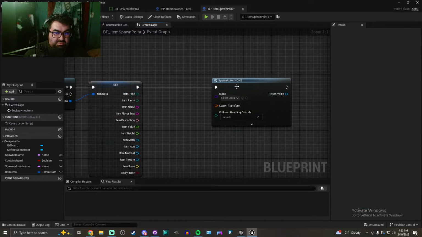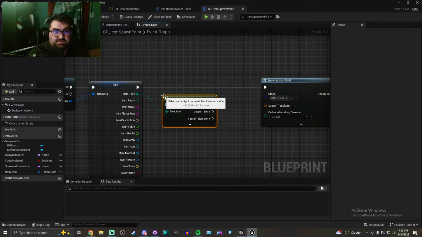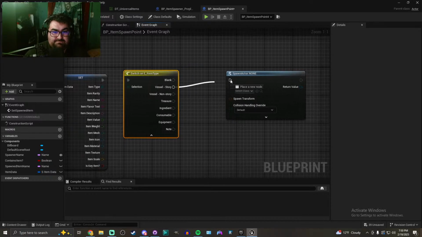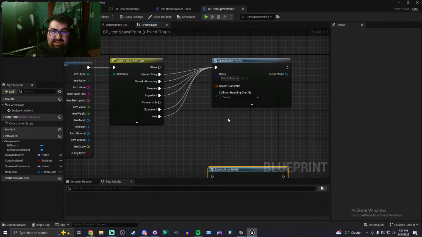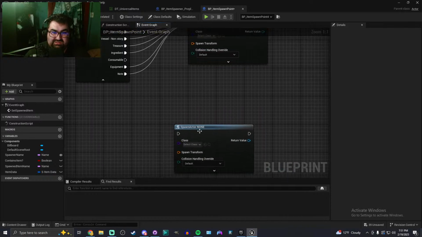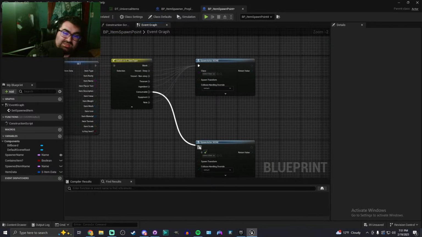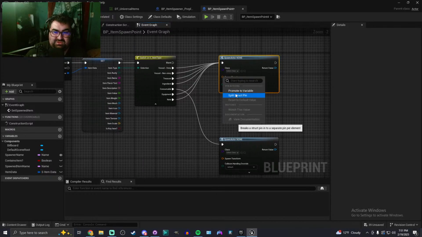So if it's a consumable, it needs to be consumable. Switch. Everything will go in here except for consumable, because consumable is a weird one, because you can eat those. I guess I could go back and change it so it's only one blueprint, but I kind of don't want to at this point because it's working and I don't want to break anything. So I'm going to leave it as is.